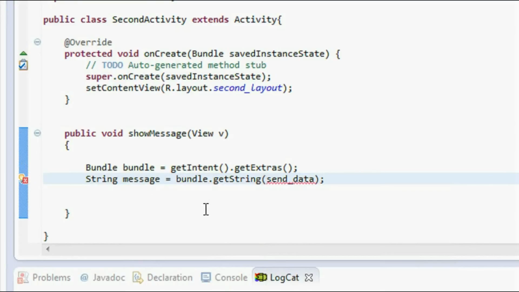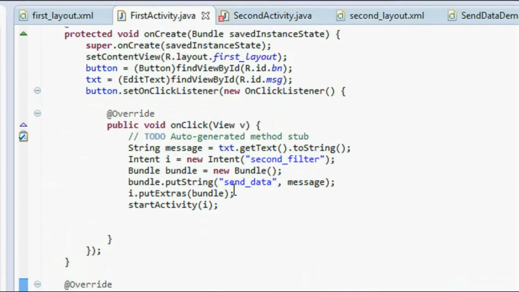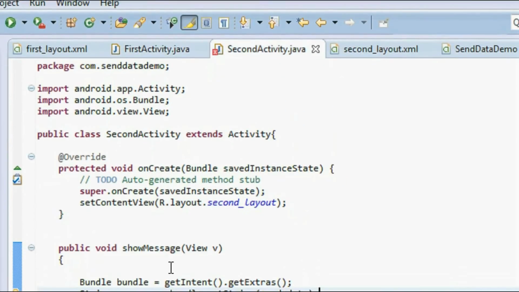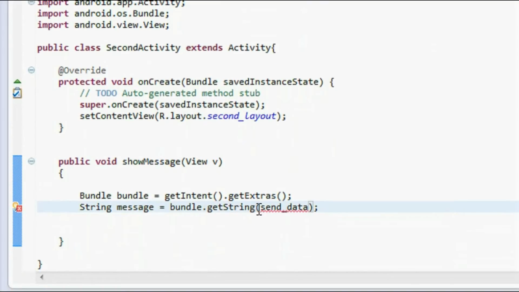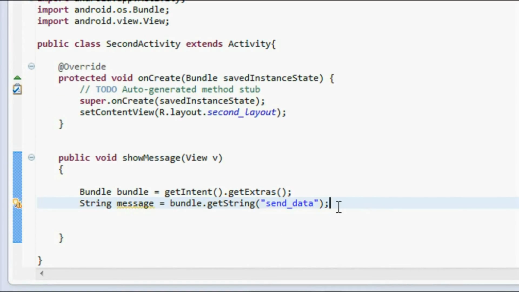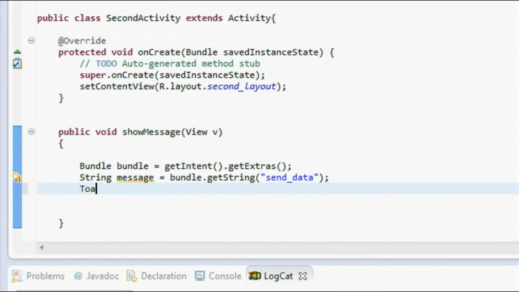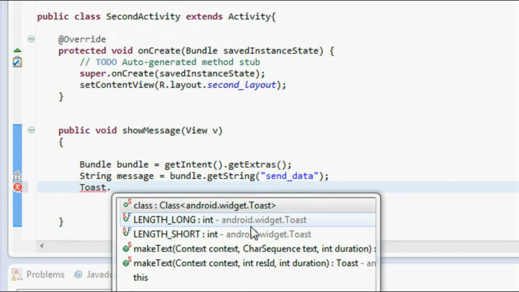We can just check it out. Go to the first activity. Okay, here that key is send data. So we need to provide it in double quotes. Now I just print that message using a toast, using the makeText method.